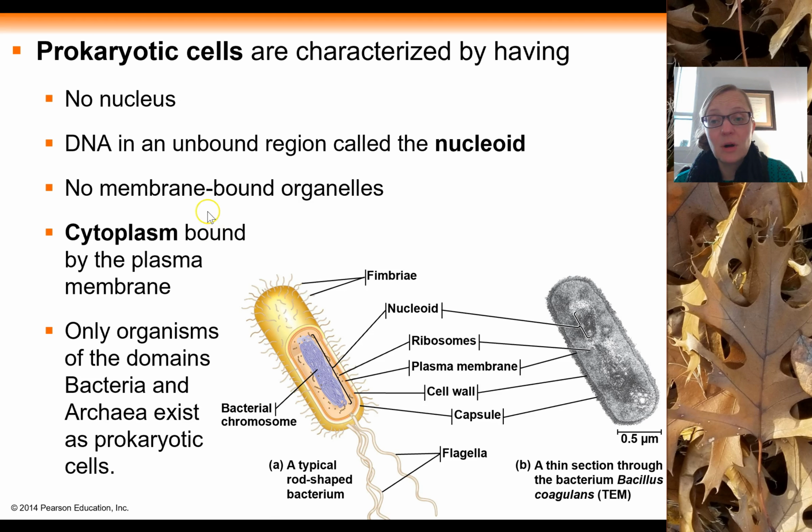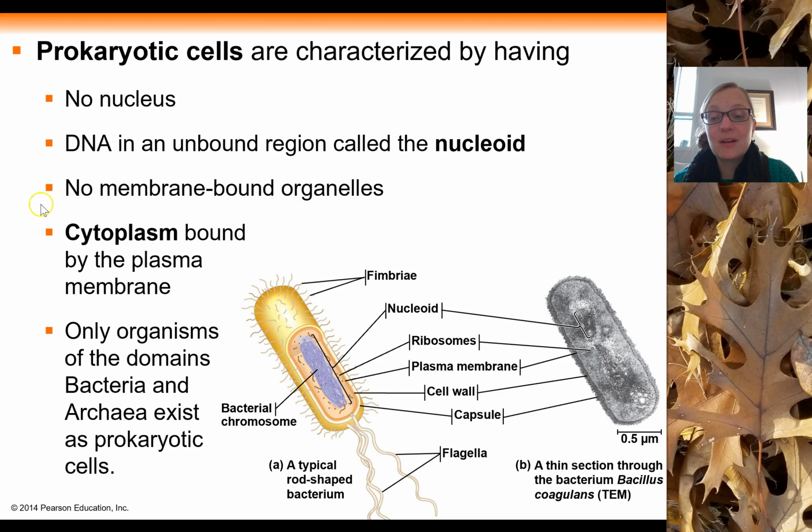The DNA, while it's not membrane bound in a nucleus, is located in a region called the nucleoid. So that's just sort of the area where the DNA hangs out. Oftentimes it might actually be anchored to the plasma membrane. So you can see, in this prokaryotic cell cartoon, in blue here you've got the chromosome, and this area where the chromosome is hanging out, that's called the nucleoid.